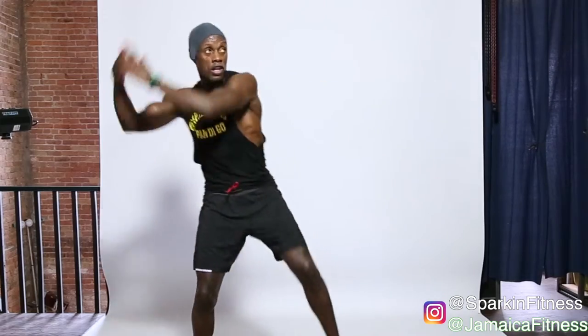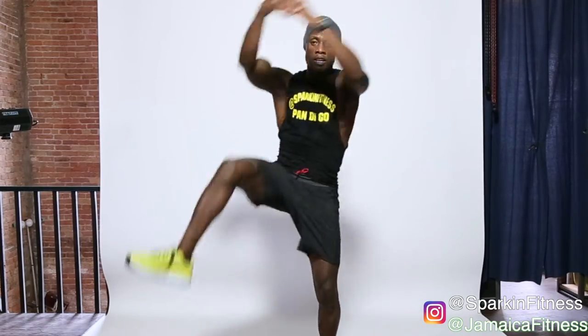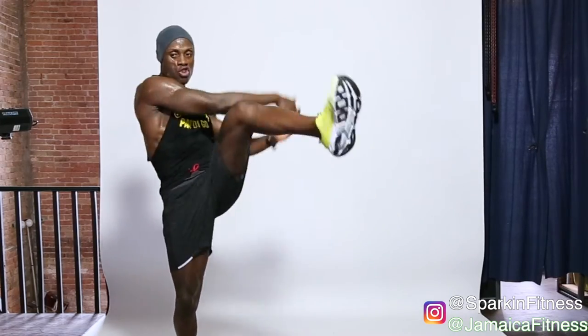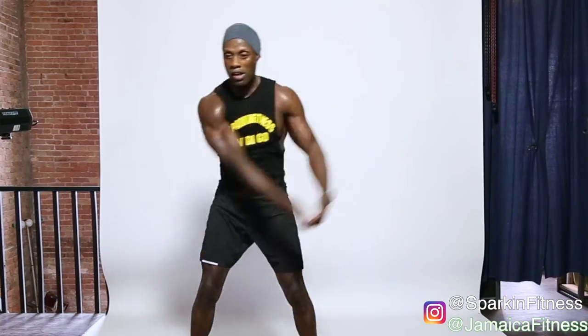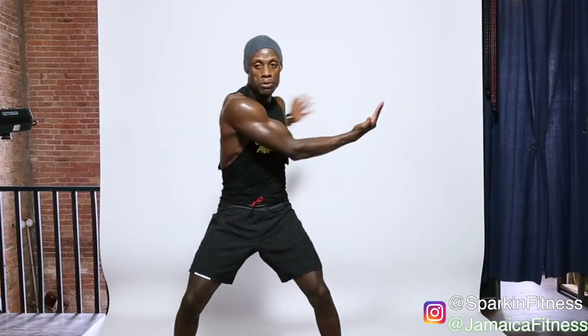Get one more from the top. Go. Take your arm up. Over. Over, turn your toes out. Big movements into that waistline. Go, go, go. Get a couple more. One more. Good set.